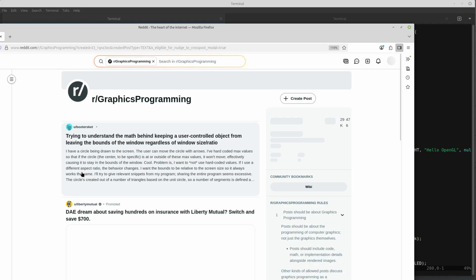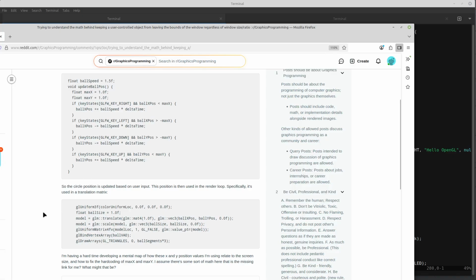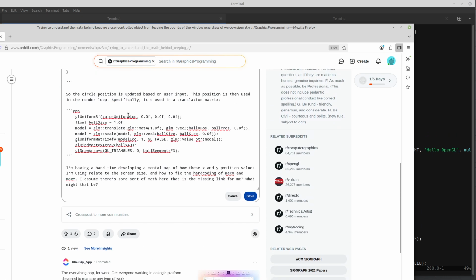Get that code formatted correctly. Nice. The color uniform isn't relevant for this. Let's trim that.